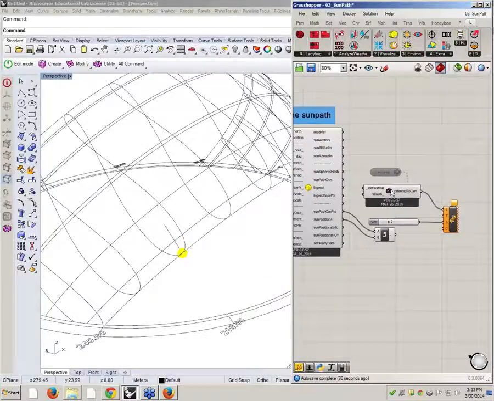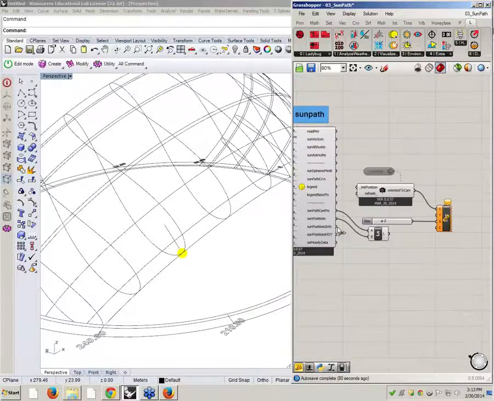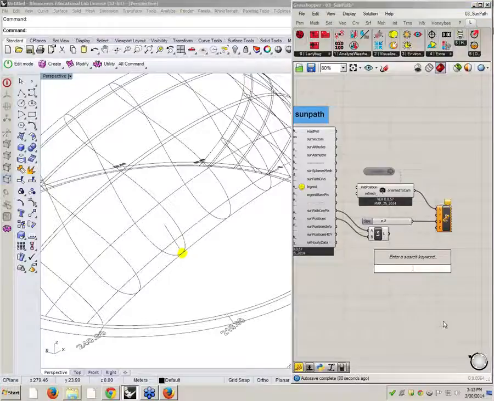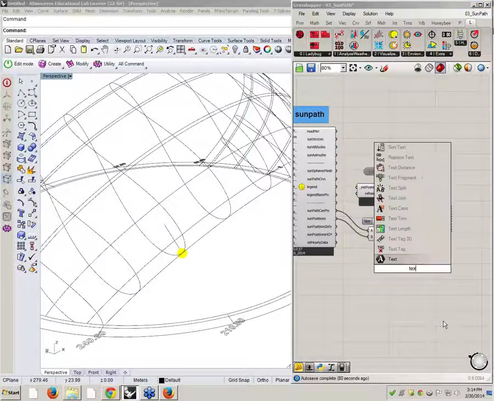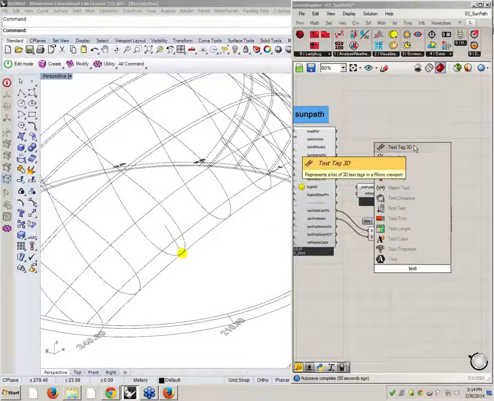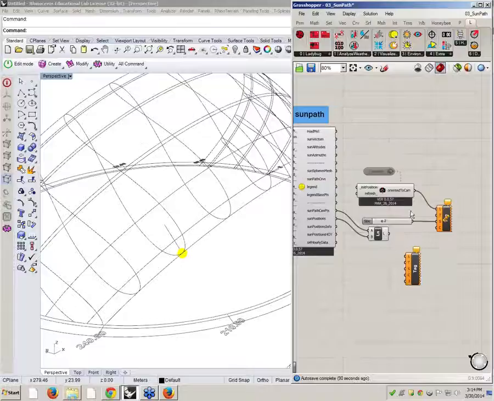So just use that. Let's first do it in a normal way. I double click here, type text 3D tag, and there should be text tag 3D. Insert this one.